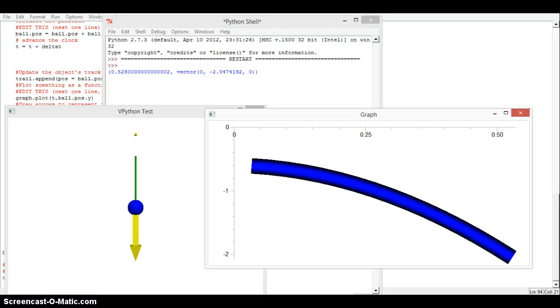What I obtained from this is that, as you can see, the yellow arrow in the blue ball represents the gravitational force. This is the graph model I obtained, and at the top you can see time and the vector, and this vector is the position obtained when only modeling the gravitational force.